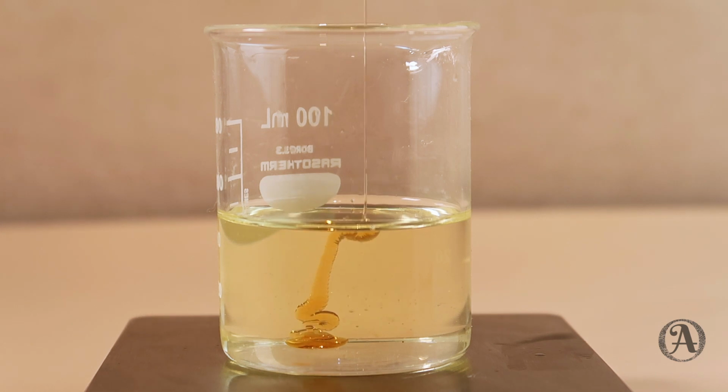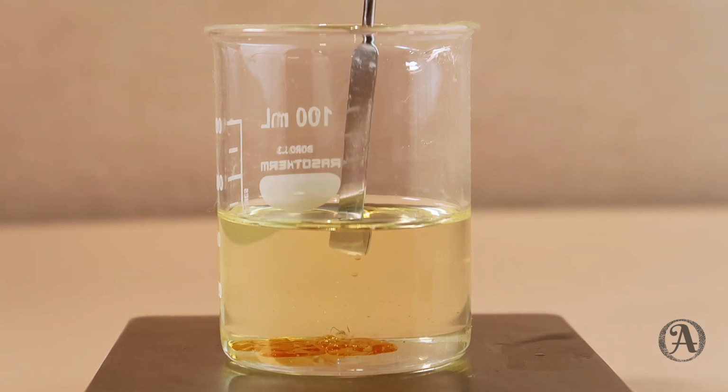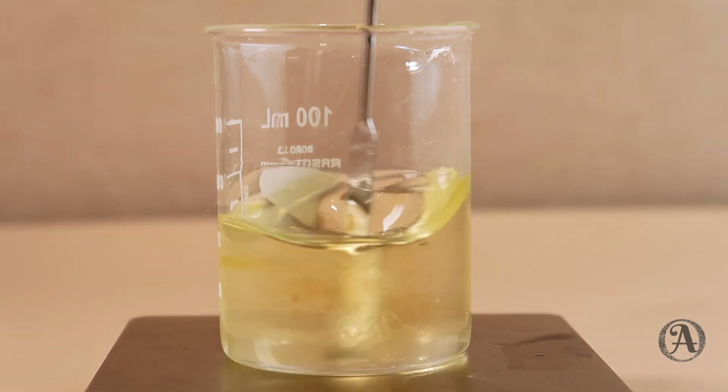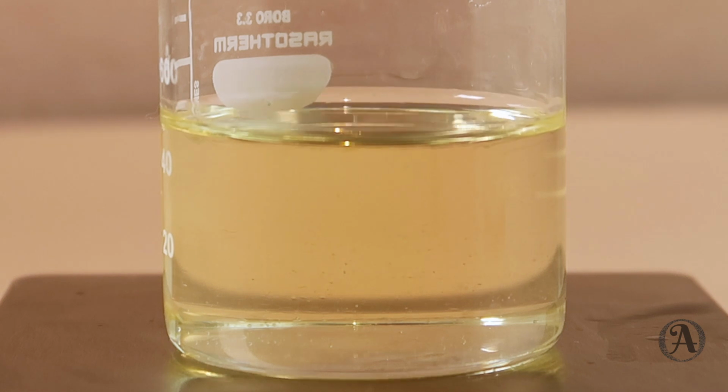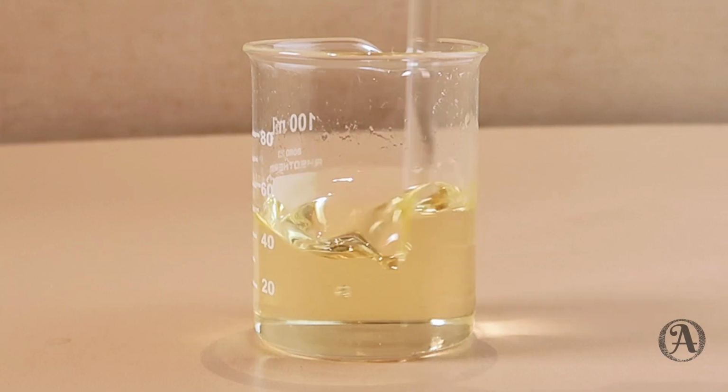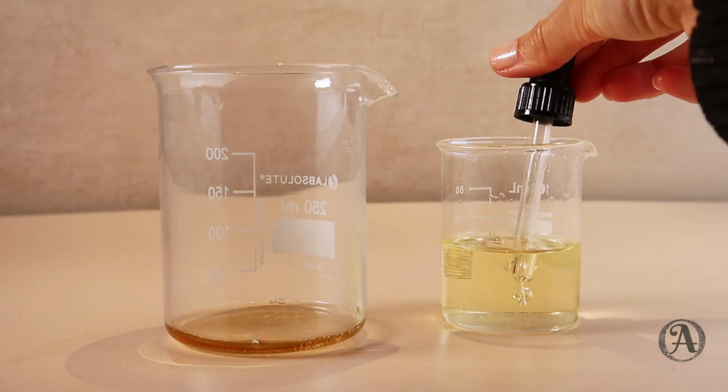We must not forget to add vitamin E to preserve this oil-based product as much as possible from oxygen. You can also add in some essential oil or fragrance oils if you wish. I added very little lemon essential oil. This is our oil phase done. Now we can move on to gelling the oil.